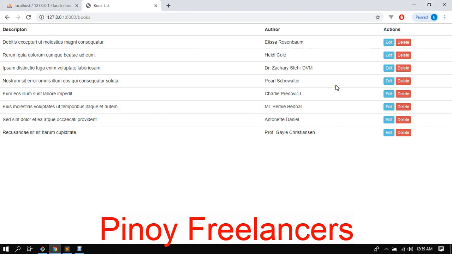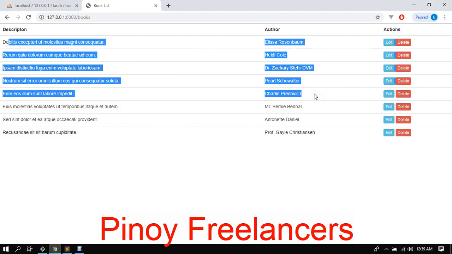Then after that, we will get the information of the entire book. Then you have the choice to update that one or just go back. So in the next tutorial, we're going to finish the edit, the update. Then in the last part is to create a store.